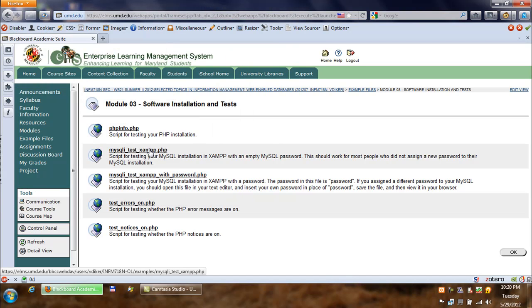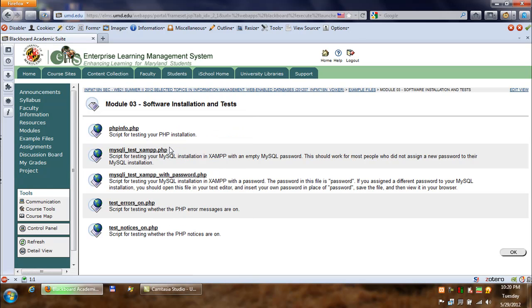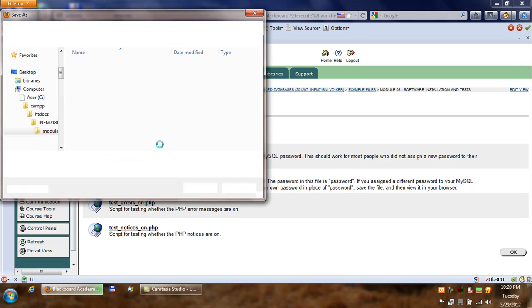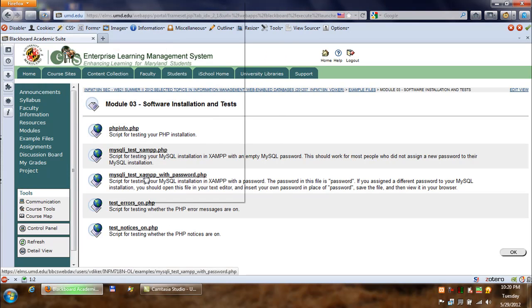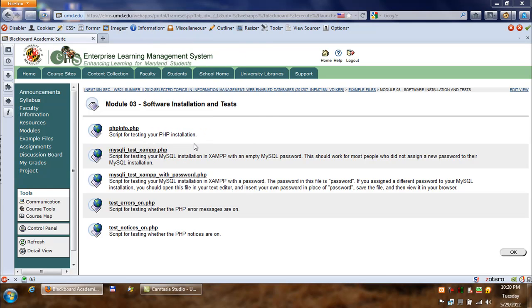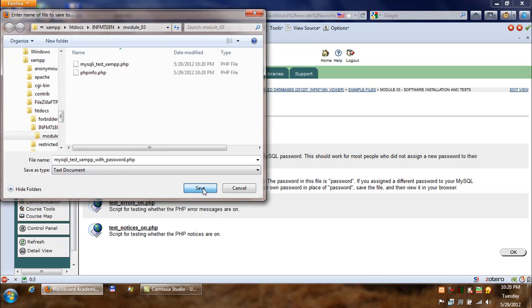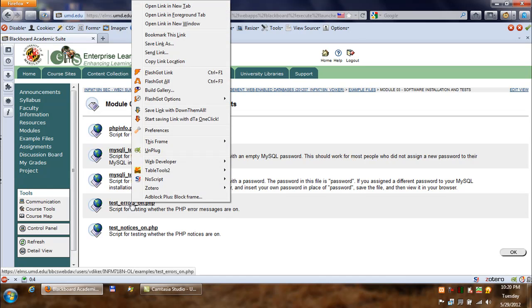and save the files here. So the first file is already saved. I will save this. Next one, that folder again. Next one. So you'll need only one of these two, but I'm saving both to show you how they work.